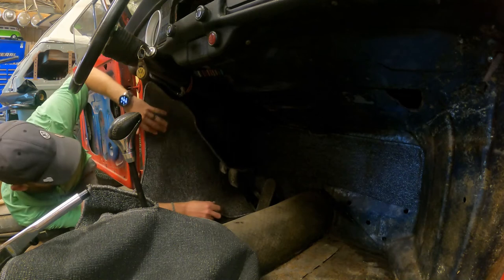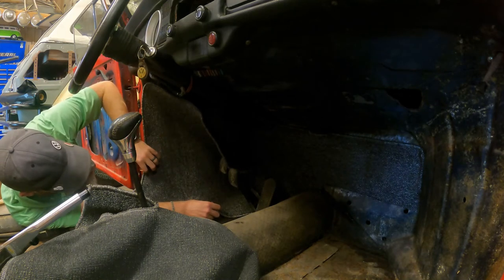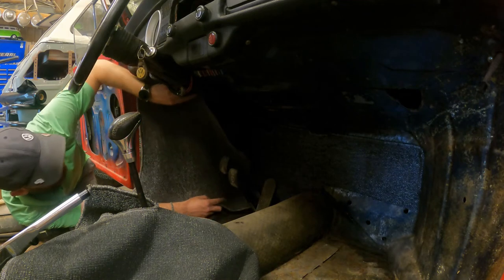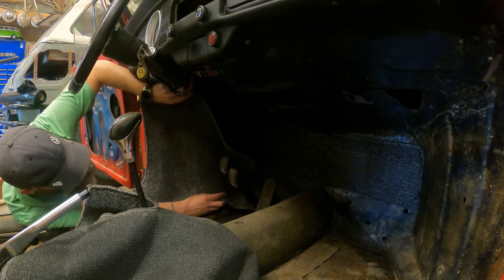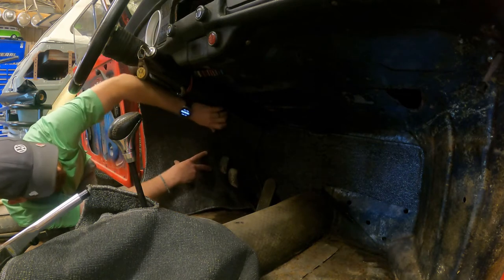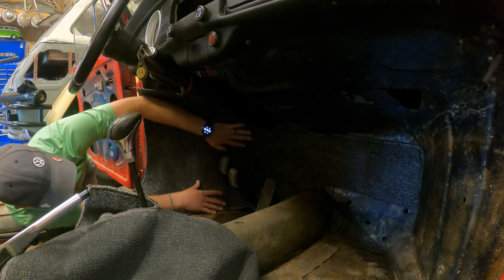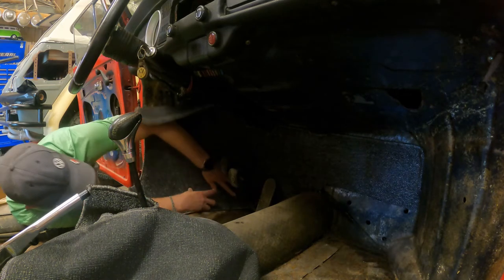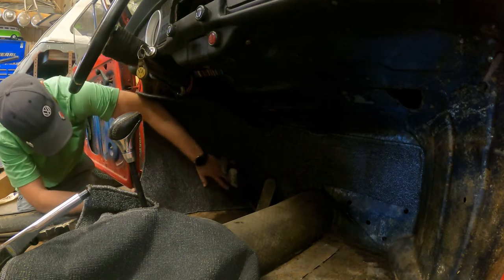Always test fit and make sure you're doing the right spot, because some of these pieces it's kind of hard to tell just instantly which piece goes where. So I'd highly recommend just test fitting it real quick.